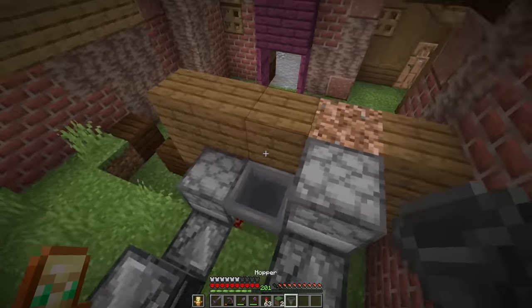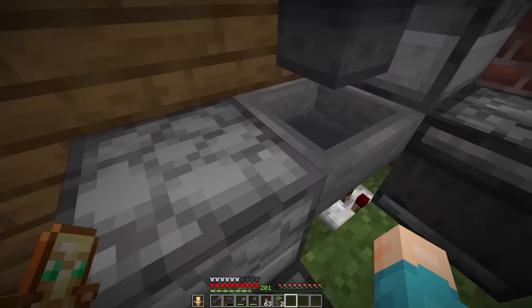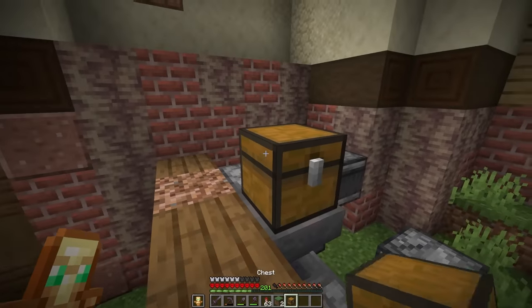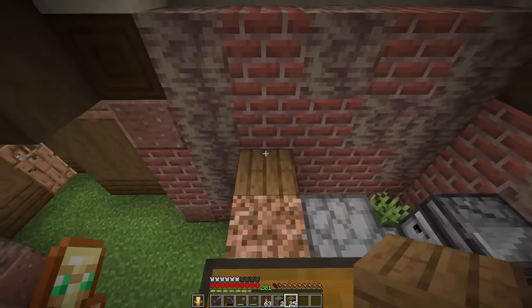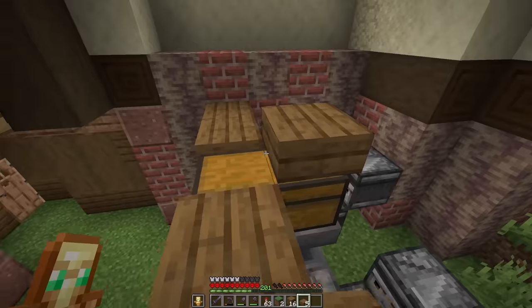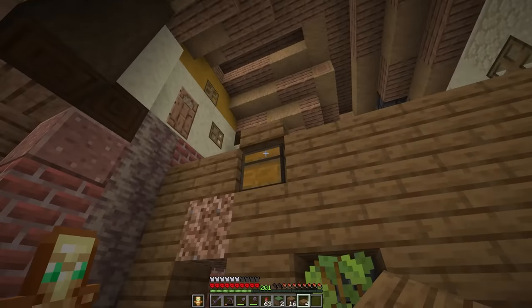Reason being is I want to do a hopper and a hopper so we can auto load bone meal from a chest right up here. We can have a little access door right back in there, and then I think we can just continue up our wall along this way. Slabs on top of the chest so we can still open it, but it looks like it's part of the ceiling.